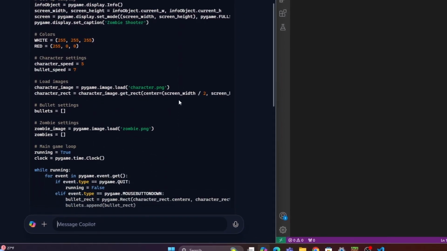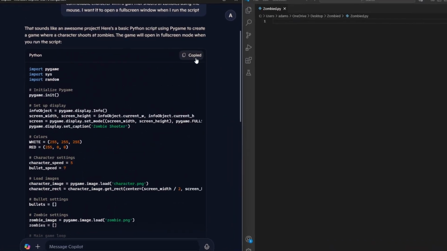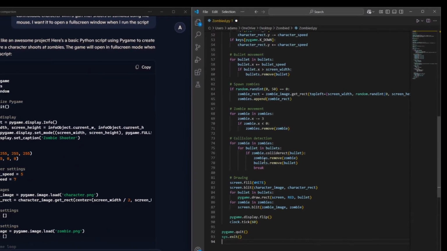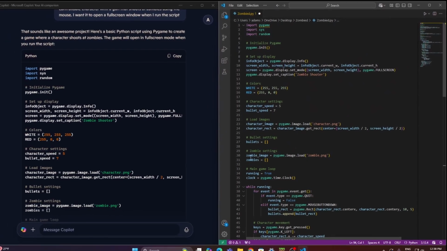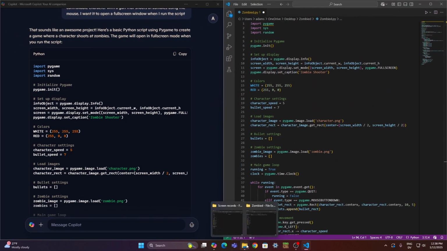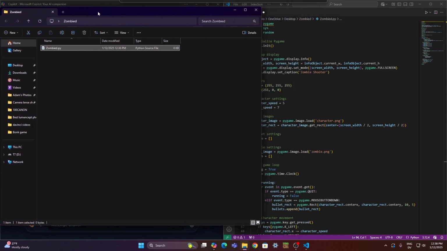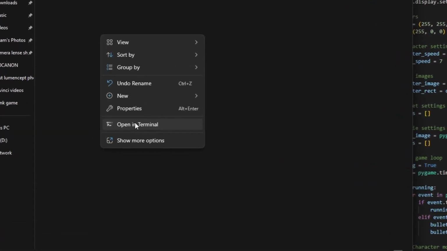And boom, like that, Copilot programmed me the raw code of a complete video game. So all I gotta do is copy the entire script and paste it into my Python file. And that easy, you have your first game. Well, almost. Now you want to run your game. To run your game, you need to open the directory of the file using terminal. So now that you're in the right directory of the terminal, you want to run the script.